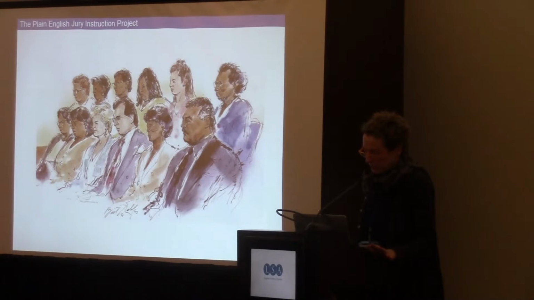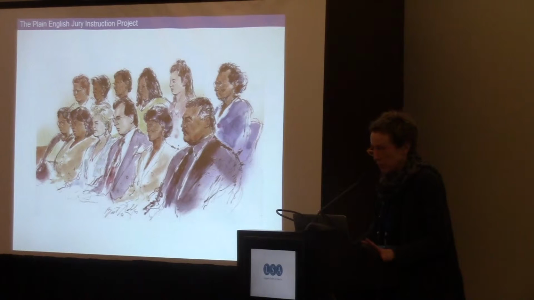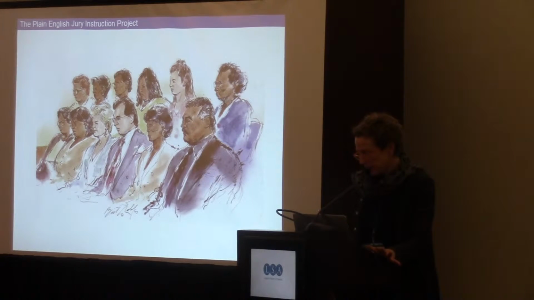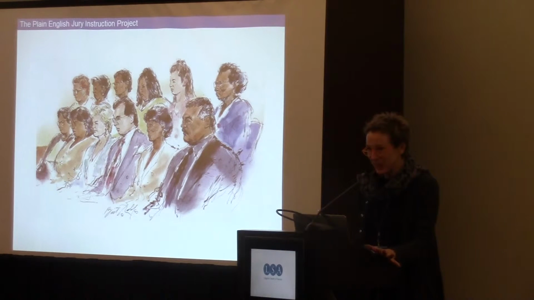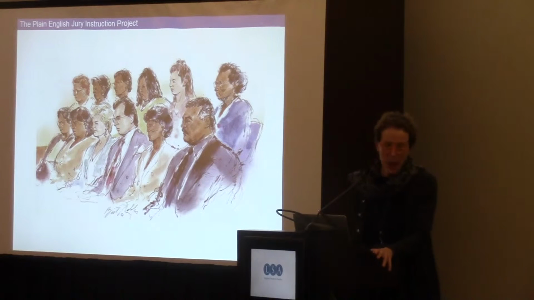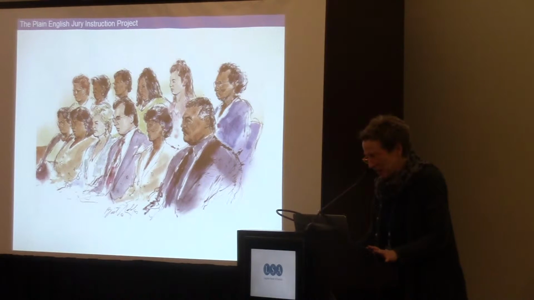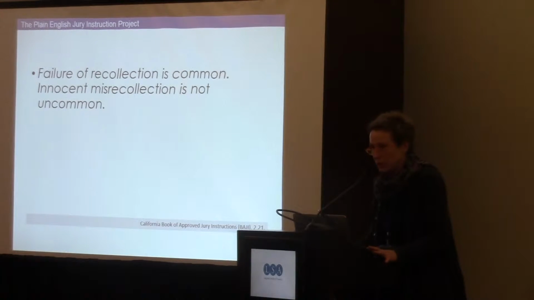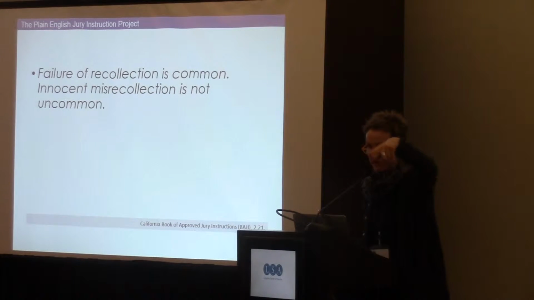Now, why do they want to do this? Because the current instructions are so confusing that verdicts are affected. And they wanted help from linguists because California used linguists to help them rewrite their jury instructions, and Massachusetts is a very competitive place. But I'll show you an example of a California instruction. Could I get somebody to read this, please? Can I have a volunteer?